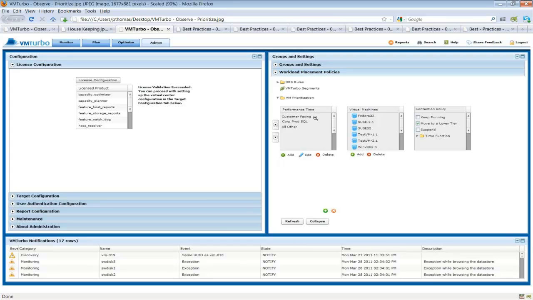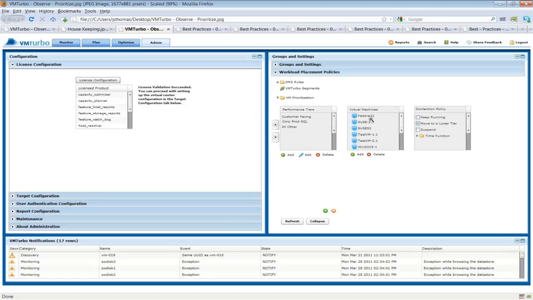Customer-facing applications that are the most critical. Think of web servers, think of any sort of credit card over the web type transaction that must have an immediate response time. Behind that, I've created a tier that represents corporate production environment and business systems. Here I've created a tier that is going to host production SQL servers. And then finally, the 3rd level tier are all other applications. For each tier, I have the ability to create a number of virtual machines that host the applications that we're wanting to provide the better resources for.